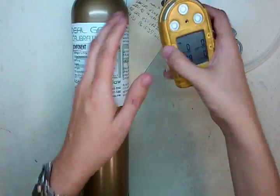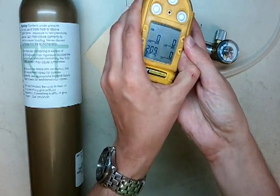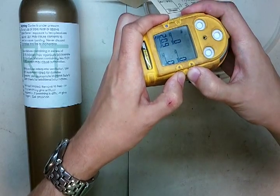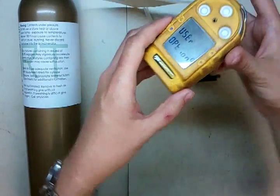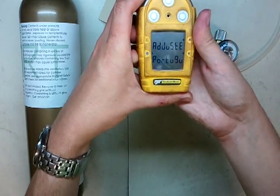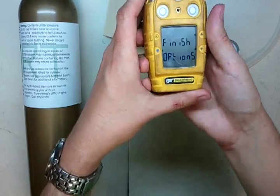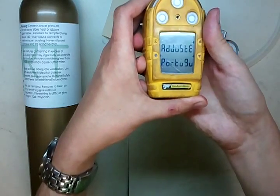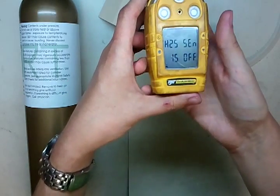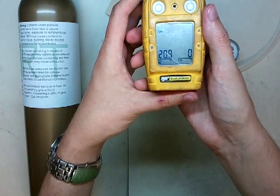We're going to clip the bottom of that curve — give it a value about here so it moves it down, so that our other value that was way up here out of range gets moved down too. We're going to move that curve. Here's how we're going to do it. Press and hold the two side buttons — it'll go into an options menu. We're going to turn off our CO and our H2S. Toggle off the CO sensor. Now we're going to toggle off the H2S. Now you'll notice we just have our LEL sensor and our O2 left.